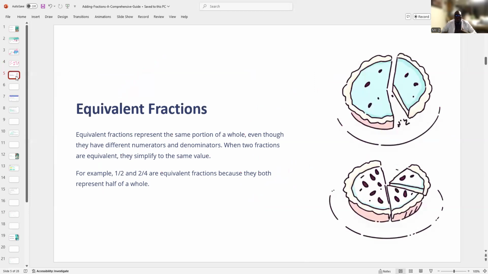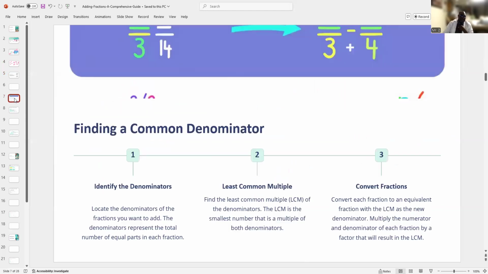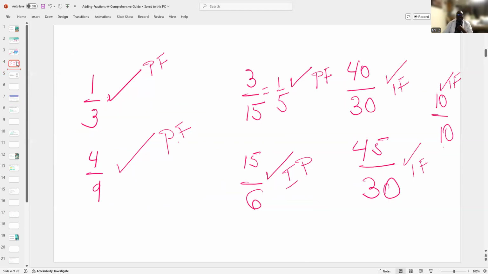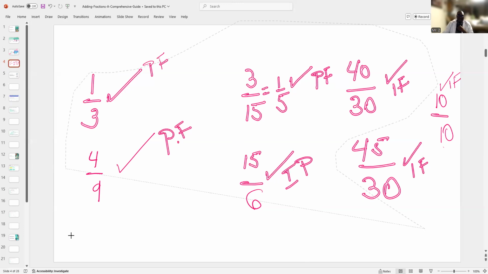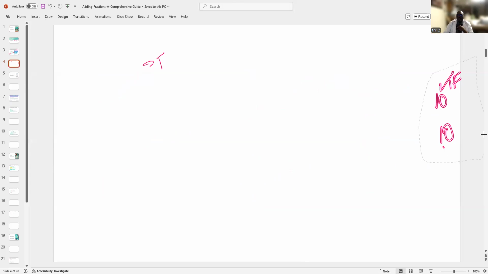But we do have what we call a mixed number as well. All right, there is something that we call a mixed number that we would love to go over with you guys. So which one do we call a mixed number? Which one, ladies and gentlemen, do we call a mixed number? All right, so 1 second. Let's go over that. So we learned proper fraction, improper fraction. Now let's learn about mixed number. So which one do we call a mixed number?